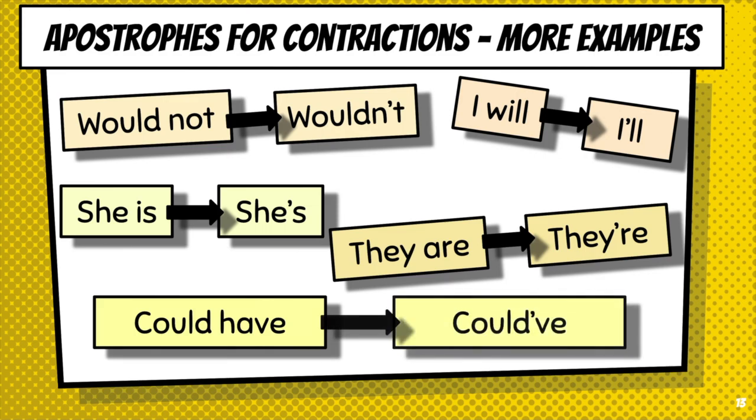Could have becomes could've, and this is another one of those things that's a great learning opportunity, because quite often as an English teacher I see students writing could of instead of could have in their writing, would of, should of. This is because when we squish those two words together, making a contraction, dropping out part of the word and adding in that apostrophe, it sounds a bit like could of when we say it, which is why I think most people tend to use could of in their writing instead of the grammatically correct could have. So that's just a little tool to help you remember that it should be have, not of, in those situations.